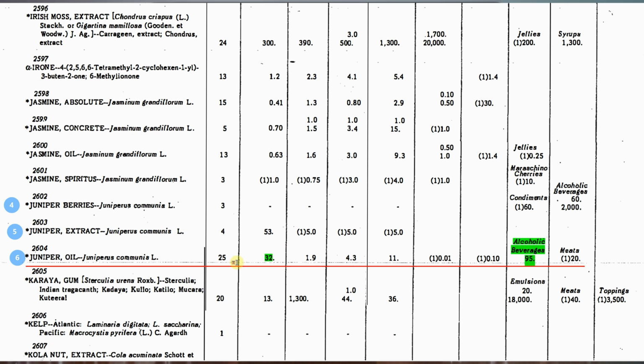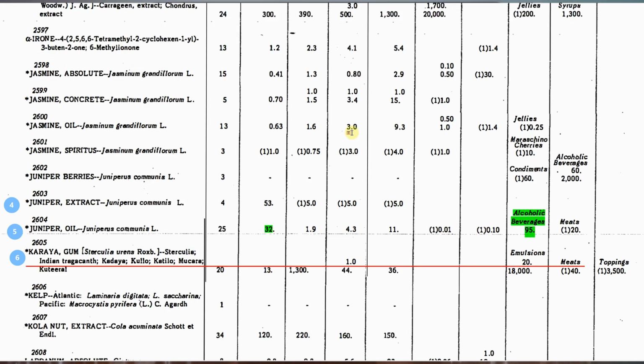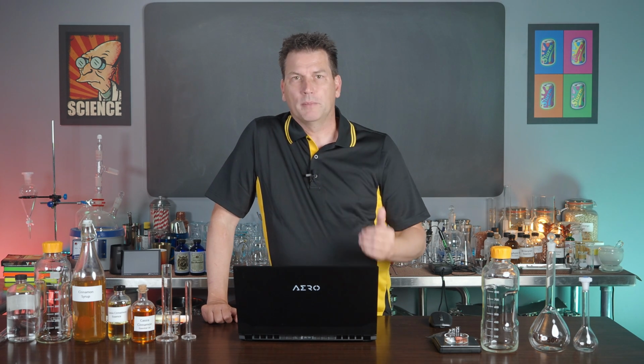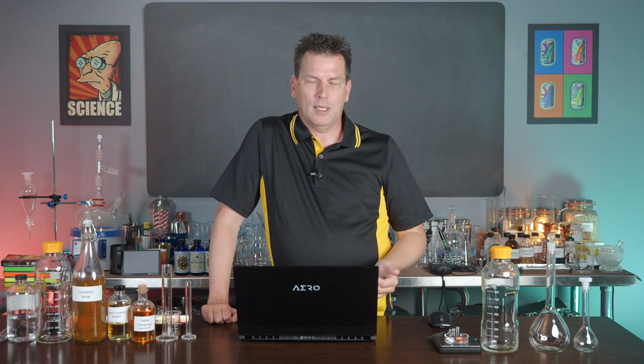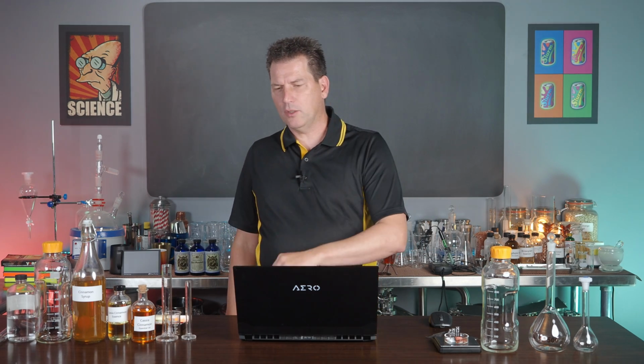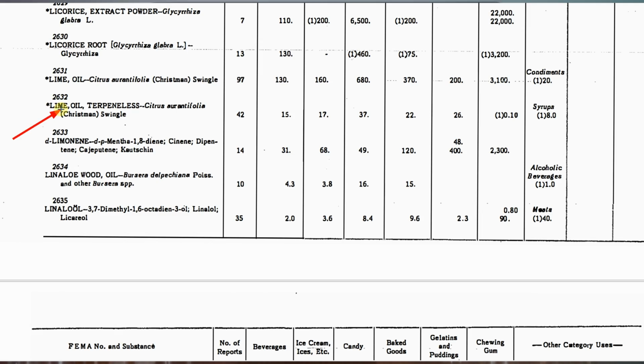And then if you want to go even down a page, you're going to get into lemon and lime oil. So now lemon oil is kind of the one that you're going to get your highest usage rate. In this one, it's 230 parts per million. When you see terpeneless, that means that you can use a lot less of it because they take out the stuff that's not soluble. But you can actually buy terpeneless lemon oil and lime oil. Most citrus oils come that way. So sometimes they're called 5-fold or 10-fold oils, and if you buy those, they're easier to get into solutions.